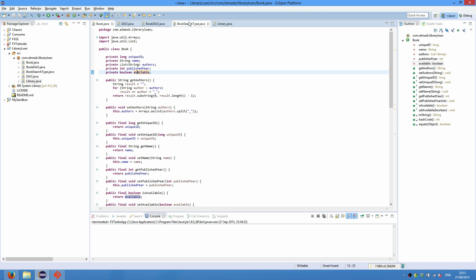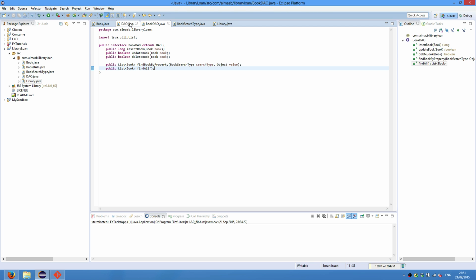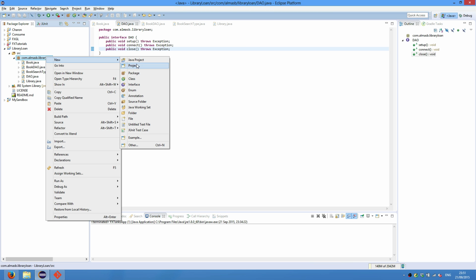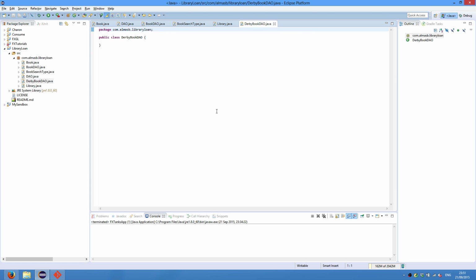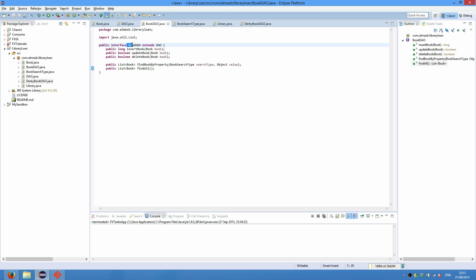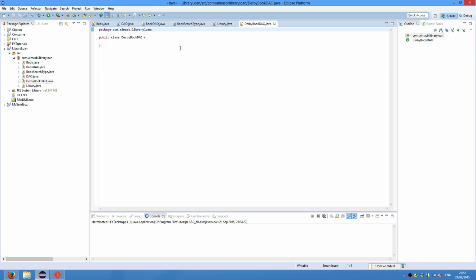What else do we need? These are only interfaces, so we actually need to implement them at some point. And now is a good time, I think. Derby book DAO. And because these are interfaces, you can implement a different type of concrete implementation, like file system book DAO, which uses some sort of serialization to the file system directly, like JSON, for example. Or you could have some cloud-based DAOs or databases, for example, Orchestrate, or you can even use Dropbox if you want to.